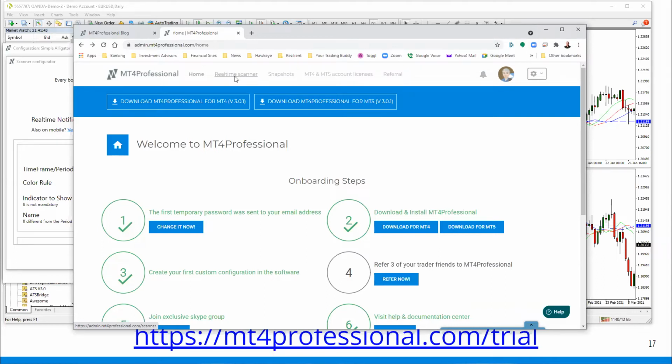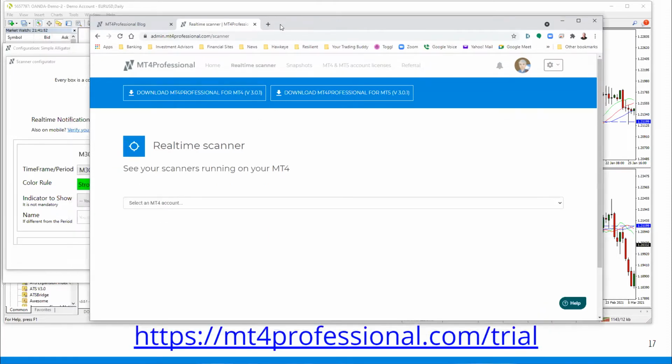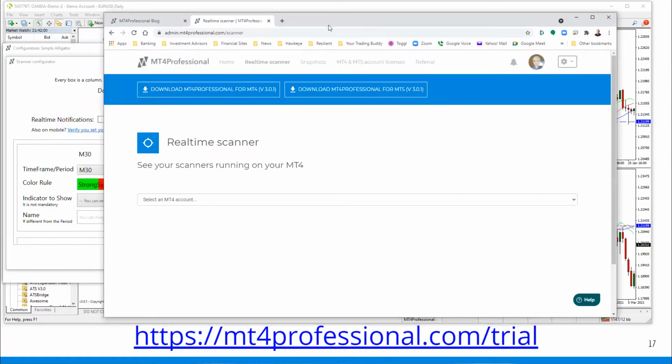The real-time scanner is a tool that, see, this is my browser, so it can be loaded on any mobile device, any of your mobile phones or any mobile device that you want to carry with you, laptops or whatnot. So you can select any of these setups.